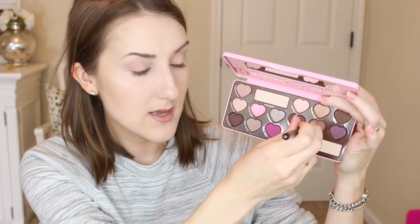And then this mocha shade, oh gosh, this is so hard to hold. Pretty similar, but a little darker. So if you wanted to darken up your crease a little, you could do that. What do I want to do? This is not going to be super unique. Like I said, I'm just showing you what I would do every day.